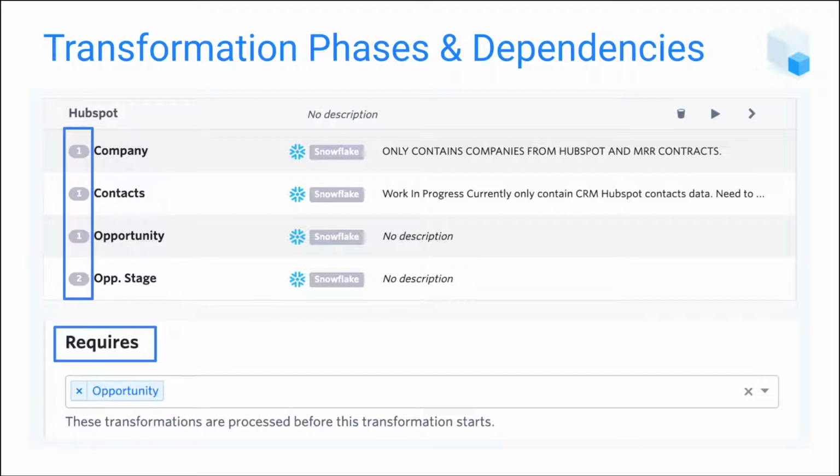The order of execution in a bucket can be set by changing the phase or setting a dependency for a transformation. For each transformation, a phase defines when the transformation is executed within the transformation bucket. For greater control within a single phase of transforming, you can add a required transformation, which will first execute the required transformation and afterwards it will execute the dependent transformation. This setting is only available for transformations present within the same phase, but more on this will be covered later.